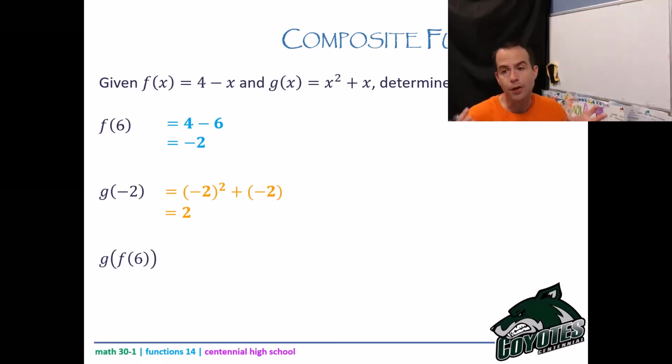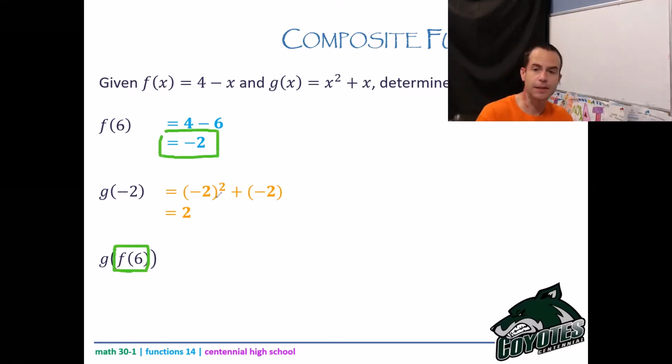Well, when you have lots of brackets going on, the general rule of thumb is you have to go to the center of the brackets and kind of claw your way out, okay? So the very first thing I want you to see here is you have to figure out what f of 6 is. Well, I know what f of 6 is. I kind of led you down a garden path here. f of 6 is negative 2.